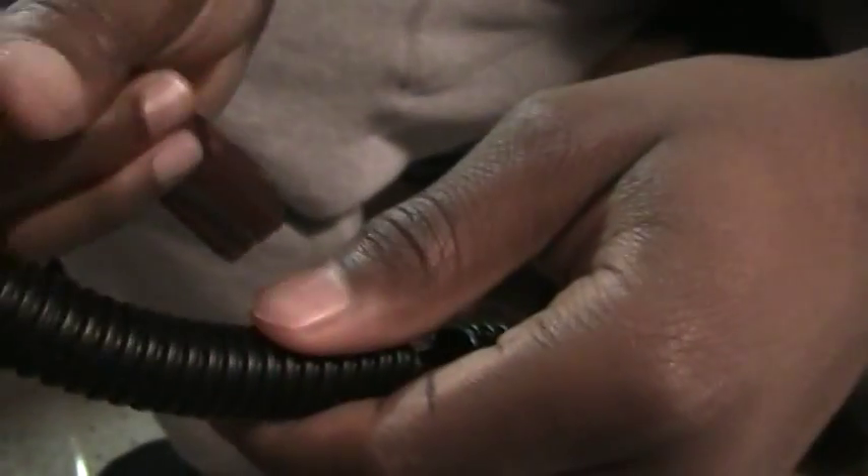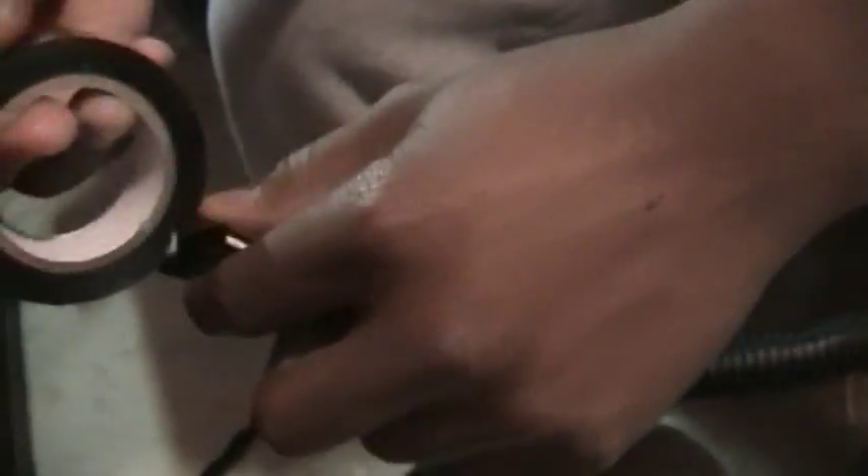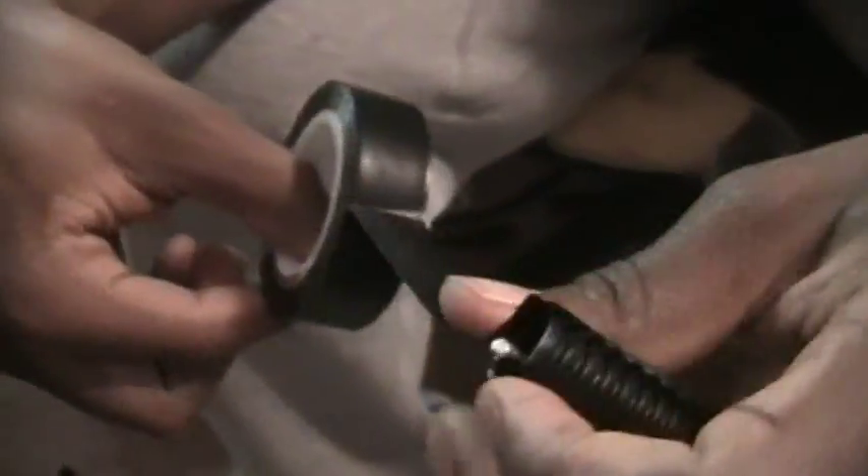Whenever we put the string in here, it'll be like a real hand, like a real finger. You're gonna do that to every finger — there's no palm or hand area, you just want to make it go all the way down with every single routing tube. Put the string through the routing tube, then tie the string into a knot. After you're done doing that with every routing tube, you're gonna want to put electrical tape over it.